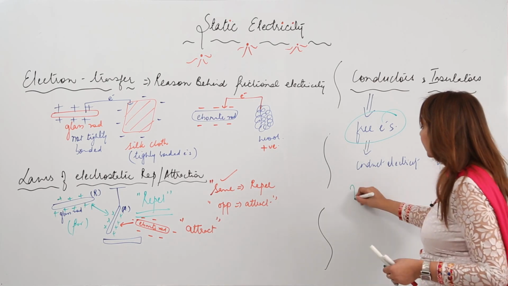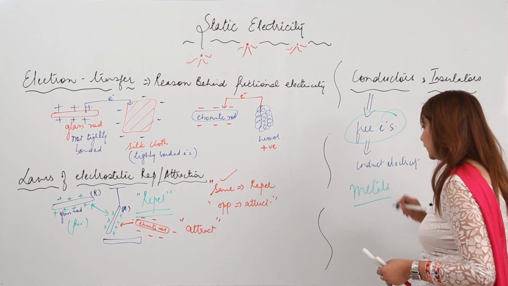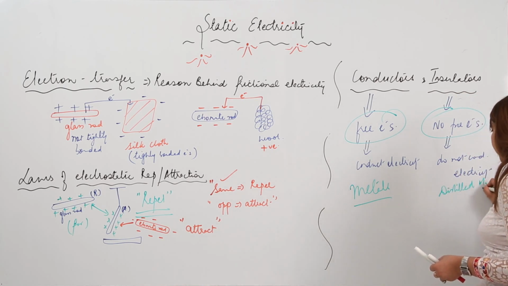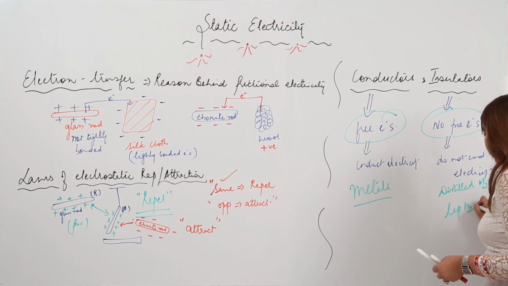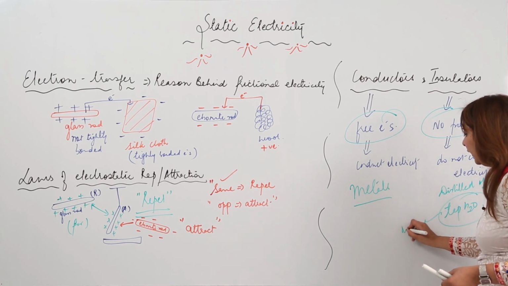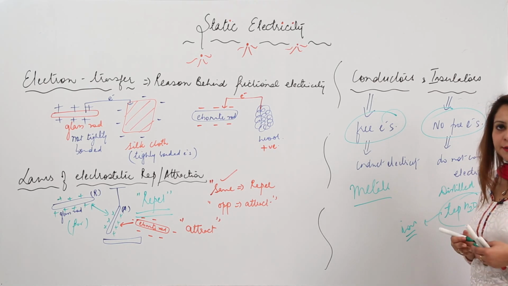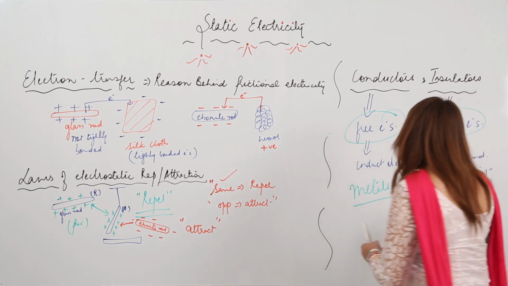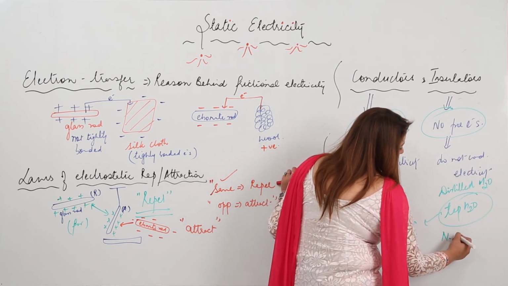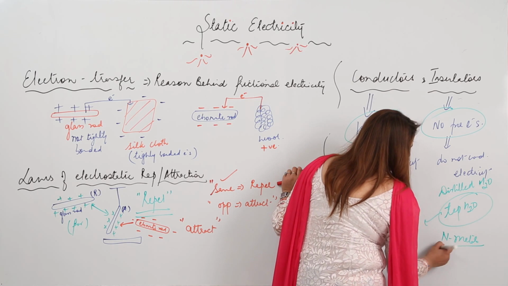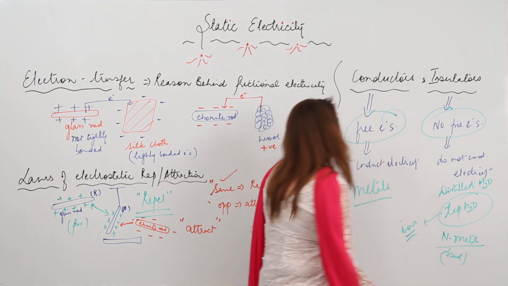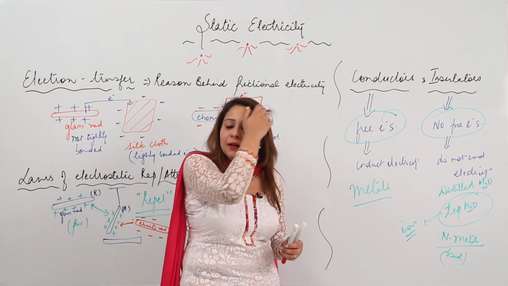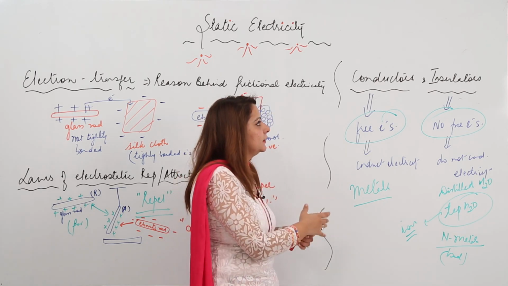Now for examples, most of the metals are conductors. And if we talk about water, distilled water is a poor conductor, but tap water is a good conductor because tap water has many ions in it, so it has certain impurities which make water a good conductor. Otherwise, non-metals are bad conductors, but we see certain exceptions like graphite, which is a good conductor. So this is the conductor and insulator.